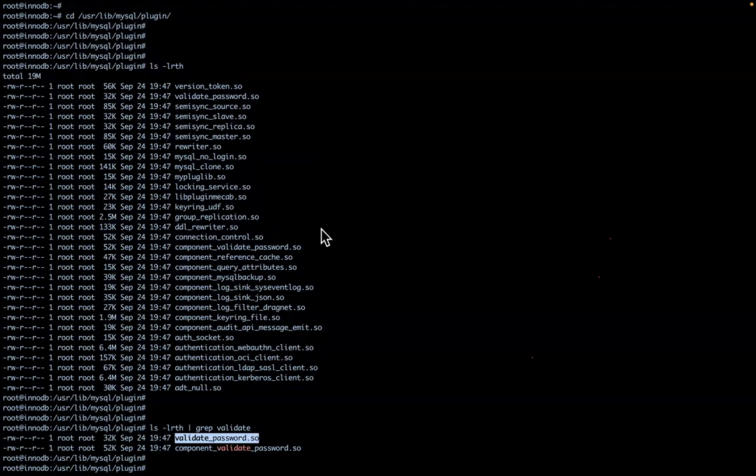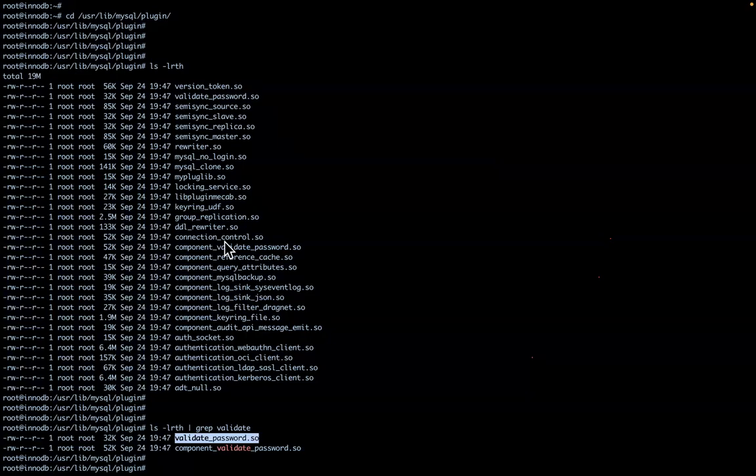And if you want to load any one of the plugins from this folder, you should not do it like that, like the MySQL native password equal to on we did. Those are external plugins, so we need to install them. There is a parameter, plugin load. You can install plugin or uninstall plugin dynamically.